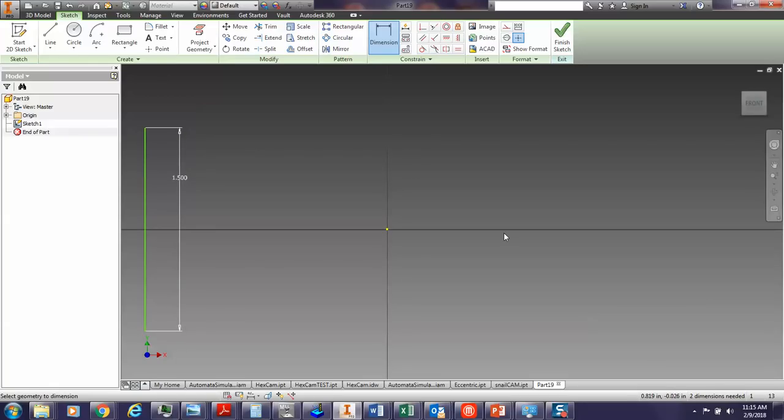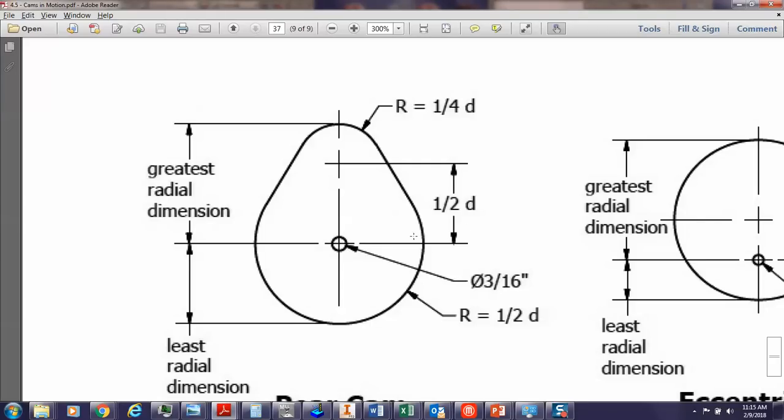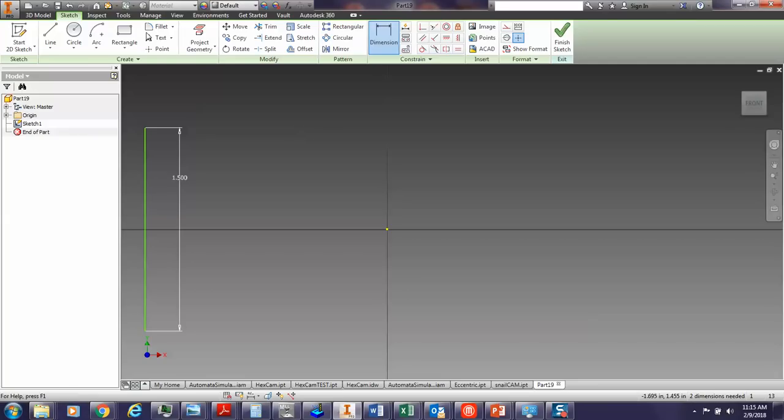Then I have to create the pear shape. I'm going to create the basic shape. So if we look at this sketch, the larger arc actually arcs past the line that goes through the center point, so a little past 180 degrees on both sides, while the smaller arc on top does not go all the way to the center point. So that's a bit of a smaller arc. So that's what I'm going to create.